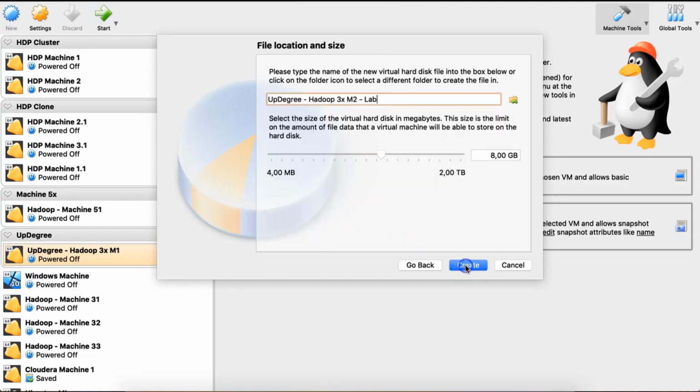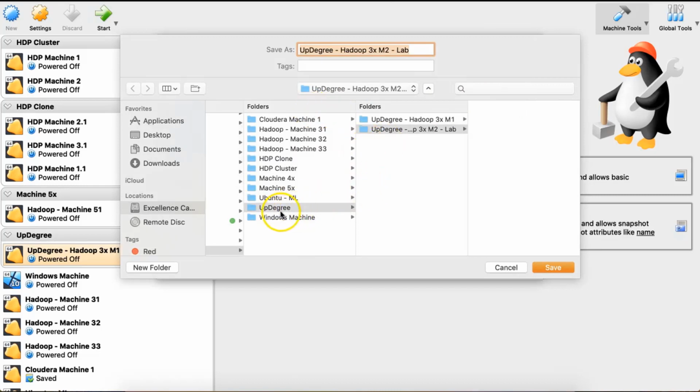Dynamically allocated, click continue. For Windows users, this is very important because in Mac we have only one drive, so we can just select a default location. But for Windows, by default it will go to the C drive. So select any other drive which you think is more appropriate or has more memory. But sometimes in Windows also people have just one drive, so you can just go ahead and select that drive and any appropriate location that you want to store with. I am already storing in my appropriate location of VirtualBox, so I'm good with this.